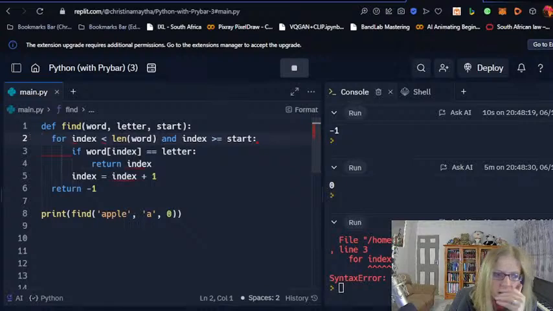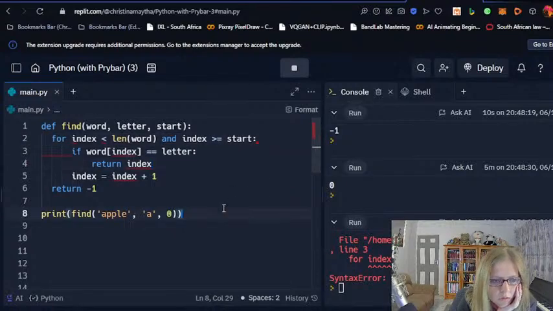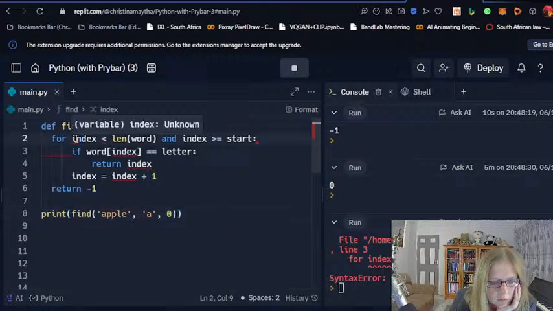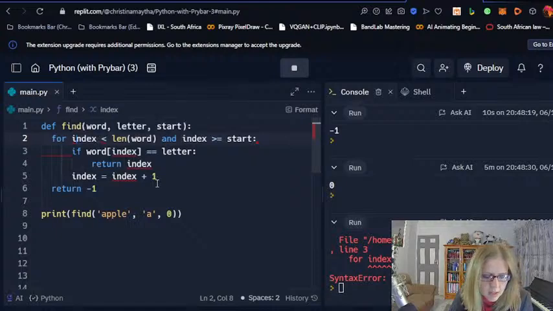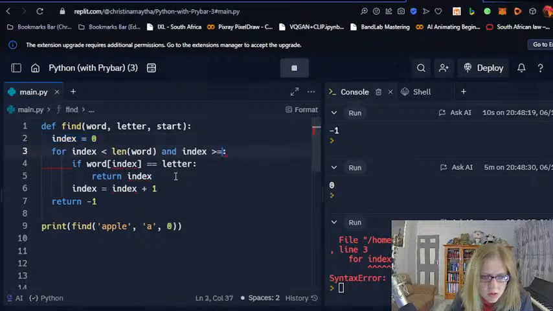Take our initialization for index. No, we have to keep the initialization.